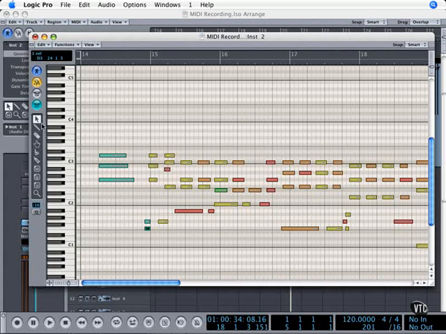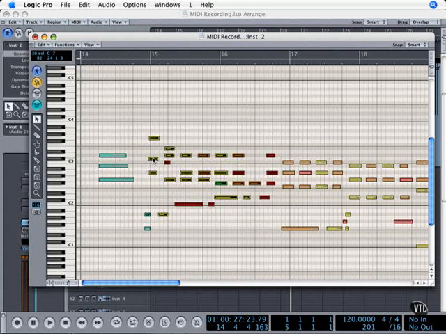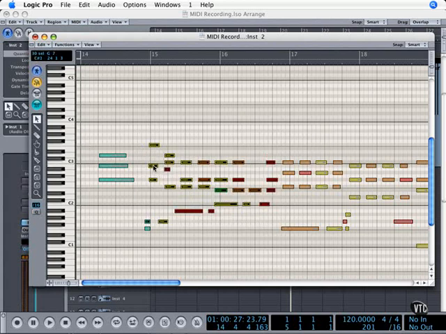So first of all, with the selector tool, we can take and move this note around, change the pitch. We can also, if we get towards the end or the beginning of the note, trim the region, make it longer or shorter. And we can also select multiple notes and move them all at the same time if we want. Move them down, move them around. Anything we want to, we can really manipulate and move.